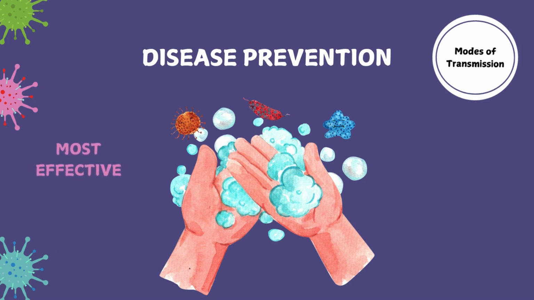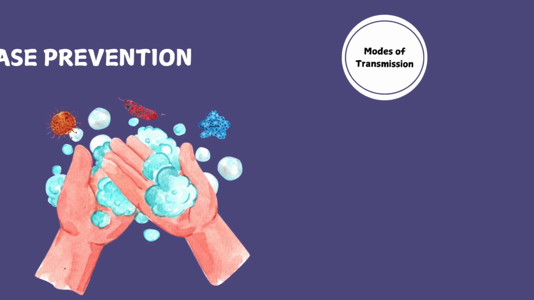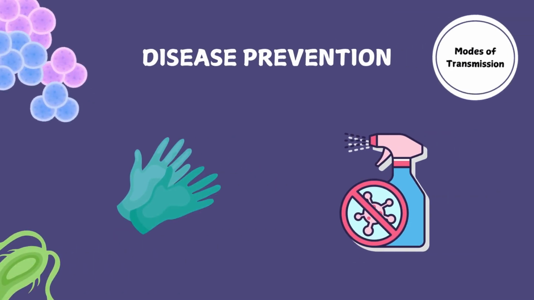Handwashing is one of the most effective ways to prevent the spread of disease. By thoroughly washing your hands with soap and water, you remove dirt, bacteria, viruses, and other pathogens that can cause illness. Using clean techniques in the medical office and asepsis during surgical procedures is extremely effective in preventing the spread of infection. Clean techniques involve practices like disinfecting surfaces, using sterile equipment, and following proper hand hygiene to minimize contamination.